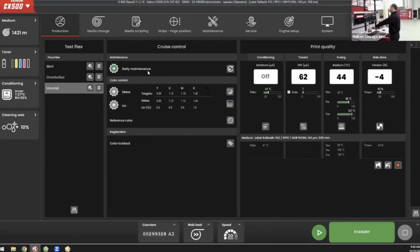Under the cruise control section, this is that spectrophotometer. If I am running those control steps during my print run, this will at a glance let me know if everything is okay. Today it's letting me know that, hey, it's happy, I've done my daily maintenance, and you can see I've got a green star there. The same thing will happen if I'm running those control strips. I will get a green star letting me know that my densities and my linearization are okay. If something is off, that color will change, and then again, I can see right away from a distance maybe something's wrong that I need to take a look at. Finally, I also have a print quality section here, and that's just adjustments I can make on the fly if I'm seeing any issues with my print quality.